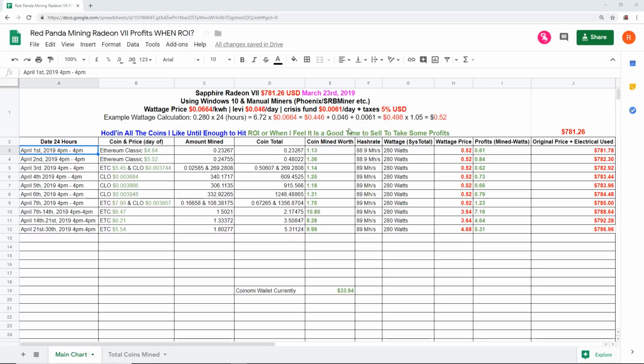Okay, so here's the Google Sheet that I've been keeping up with all the profits. I started doing it daily on April 1st to April 7th, and then after April 7th, I started to combine 7 days, and then April 21st to the 30th, I just combined those last 9 days. You can see here how much I've mined in terms of Ethereum Classic, and in the beginning, around April 3rd to April 7th, I was mining CLO, which is Callisto. Now, I thought Callisto was a cool coin, and you could do some staking, which I'm going to show you guys on my phone in just a second.